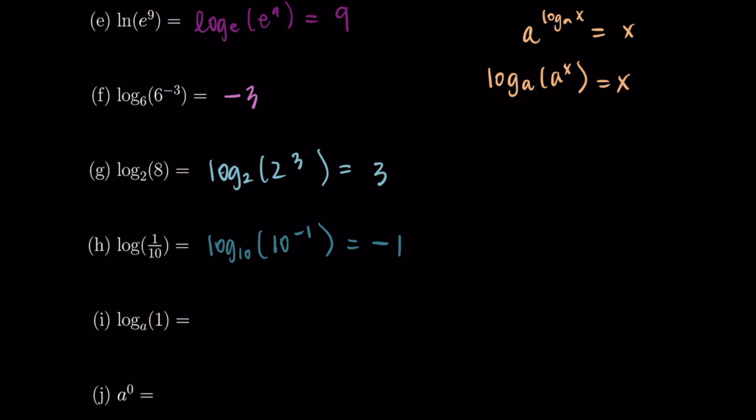All right, and then we just have our last 2 here. I already spoiled this one a little bit. I said log base a of 1 is always 0. Let's go through that again to hopefully really solidify it. Remember, log base a, we can write 1 as a to the 0 power. And then those bases are the same, so we're just getting out 0. It doesn't matter what the base a is, we don't even need to know. We're just getting 0 as the answer. And this is just your reminder that a to the 0 power is always equal to 1. So a to the 0 power is 1, and then log base a of 1 is consequently 0.